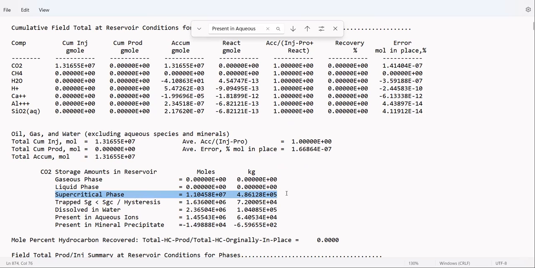We have some CO2 in the trapped condition. Some will be dissolved in the water. Some will be present as aqueous ions. Some is precipitated, all right? And it becomes the mineral permanently.